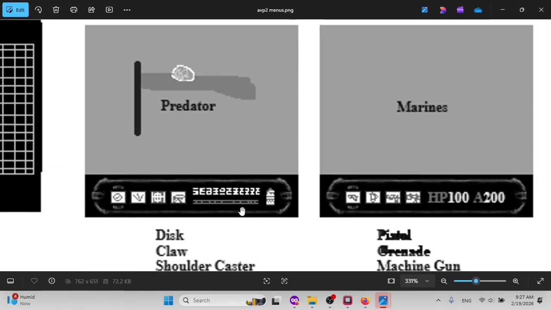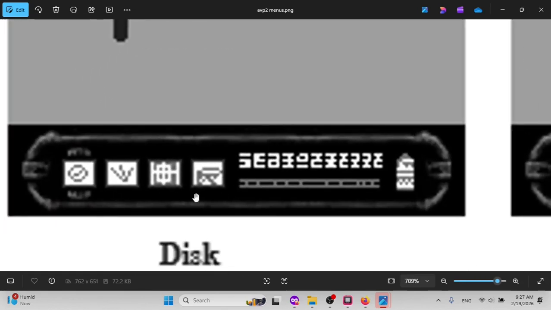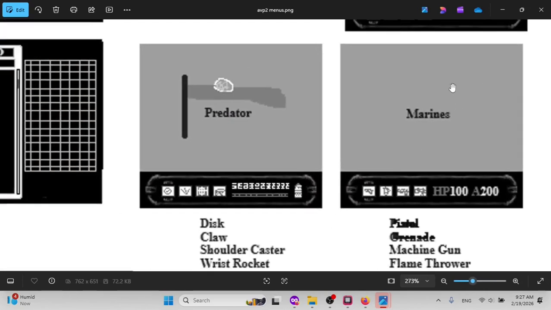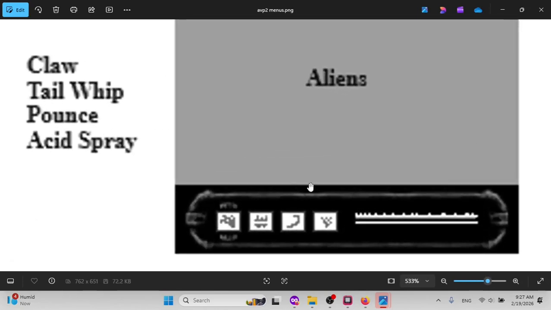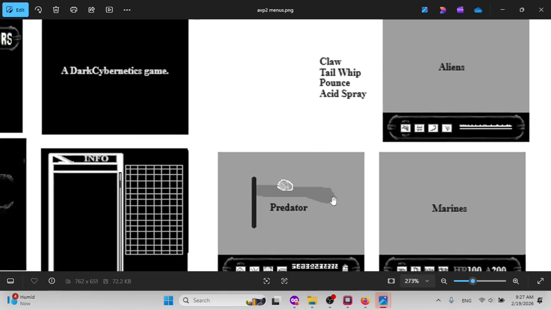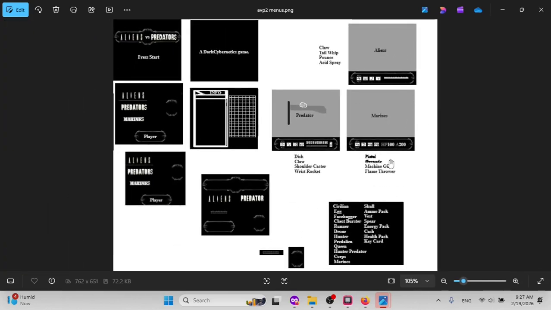So HUD elements, I may have to do something different for these. I didn't put them on the sprite sheet. You should be able to select different weapon modes, right? And then there'll be some kind of score and life system. I wanted to do some of the other features too. I'm not even sure how we could do this on Game Boy, since that's in black and white, right? But the aliens and the predators could have different vision modes, and even the Marine has different vision, heat, thermal sensing.